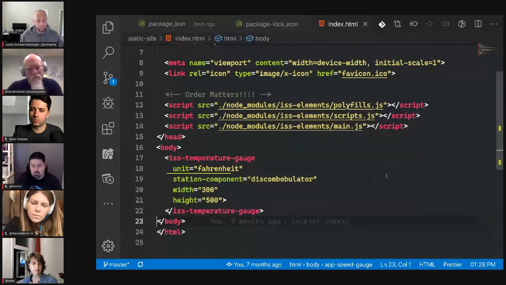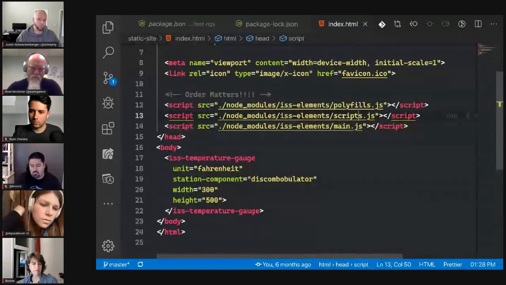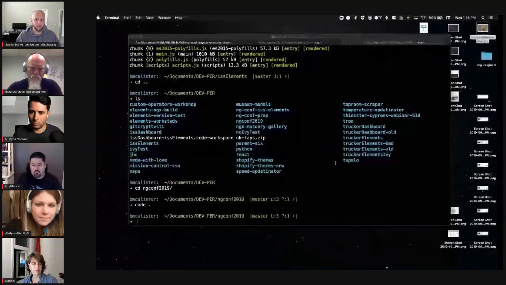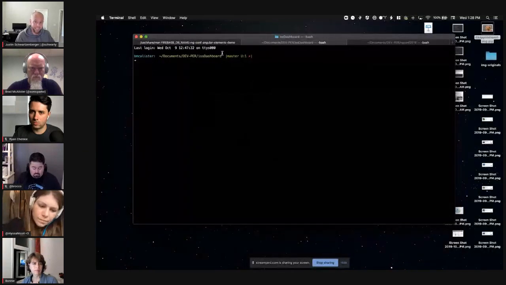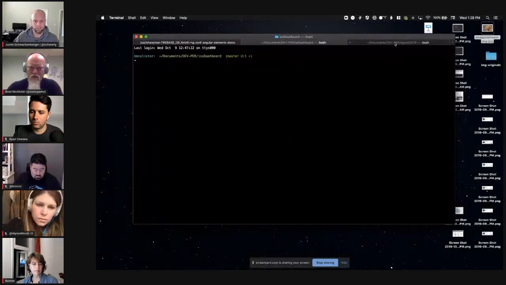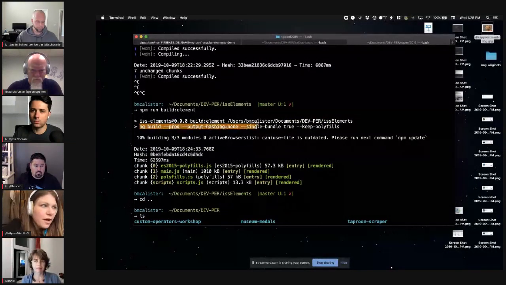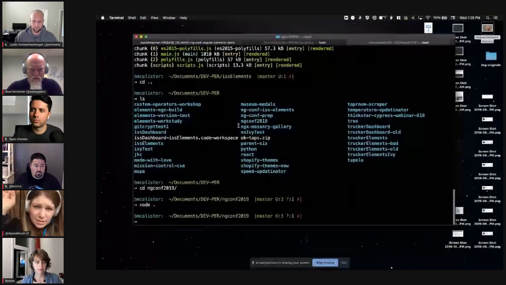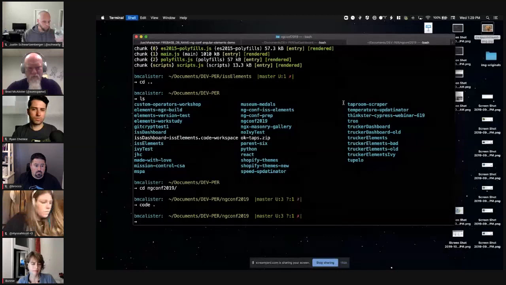And then the helper library that you used with it had like the single bundle. Is that also going to provide that opportunity to try and mitigate the amount of scripts that somebody might need to do, condensing them down into a smaller amount? So say, would it normally be like 4 or 5 additional script tags they need to do, but now you could say, hey, anybody who wants to use my elements only needs these 3 script tags. Yes, exactly. So what is it without NGX Build Plus? Is it like just a ton of script tags kind of thing? It is. Let me get to that real quick.